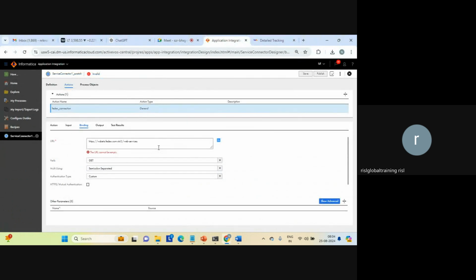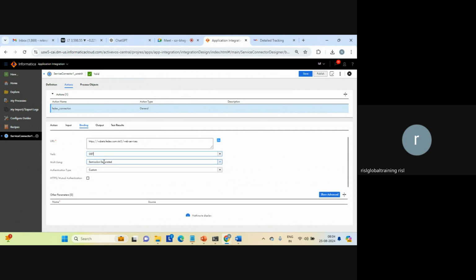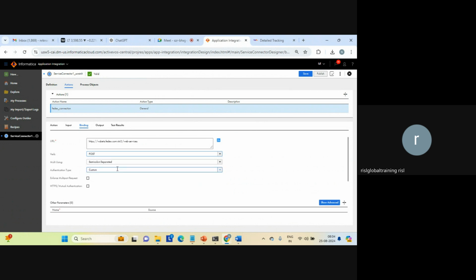Now, instead of get, we'll be using post because we are going to post with the tracking number. Then the FedEx service should be executed and we should get the response. Earlier we just pulled, which is using get. Now, for a given input, we should get the result. In that case, we need to post.